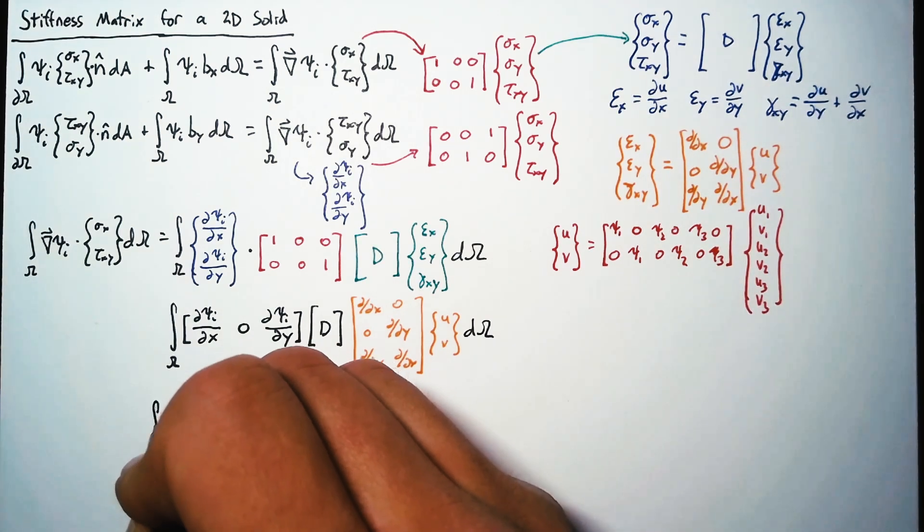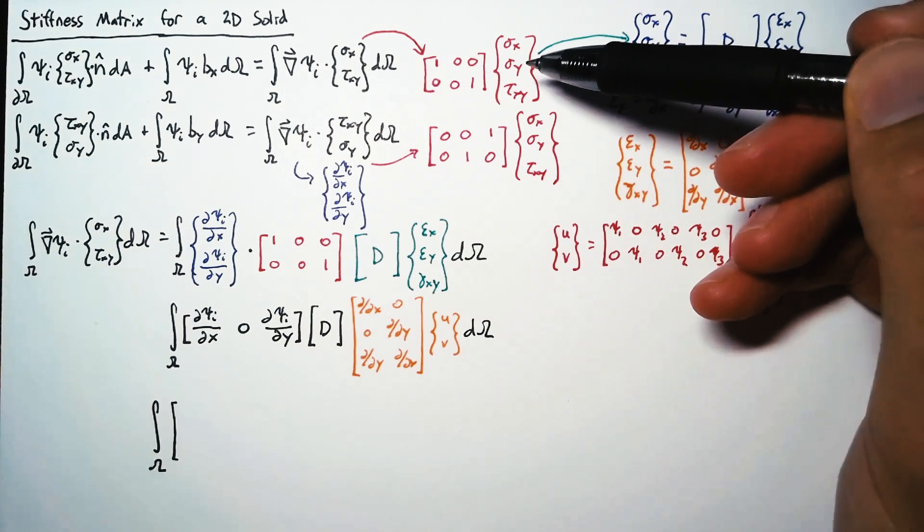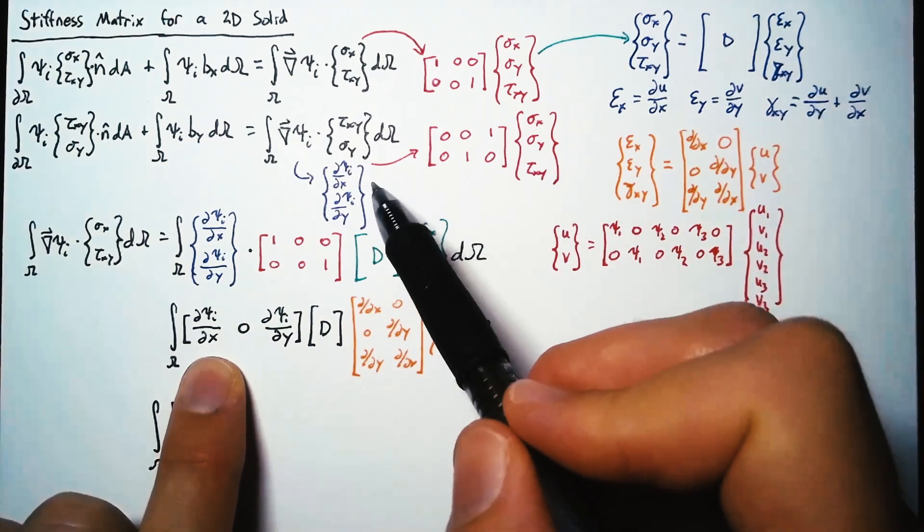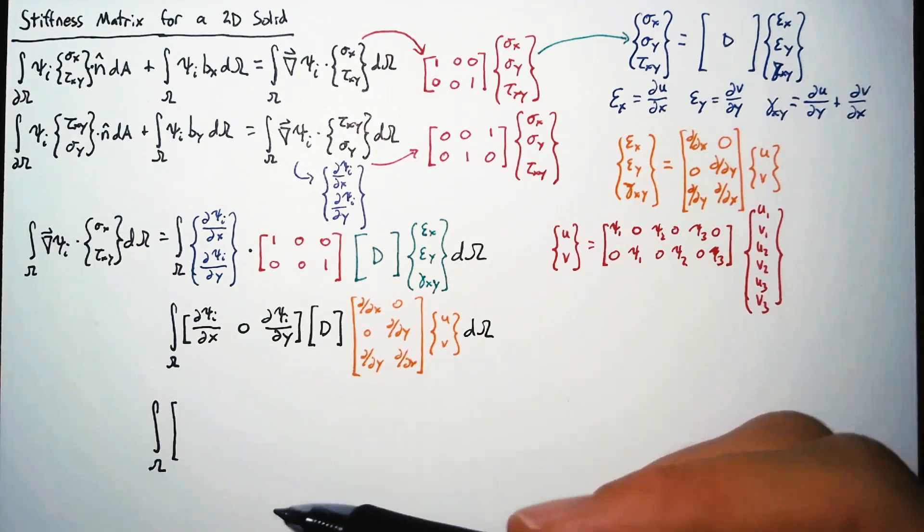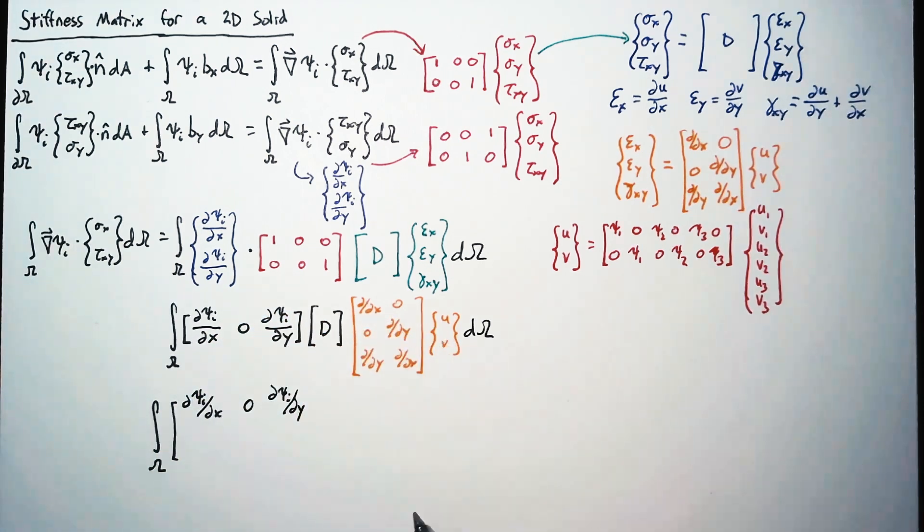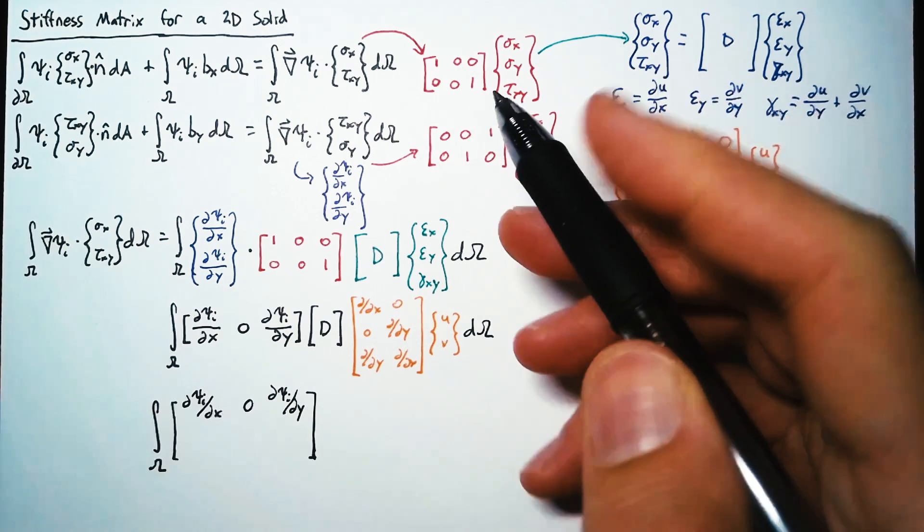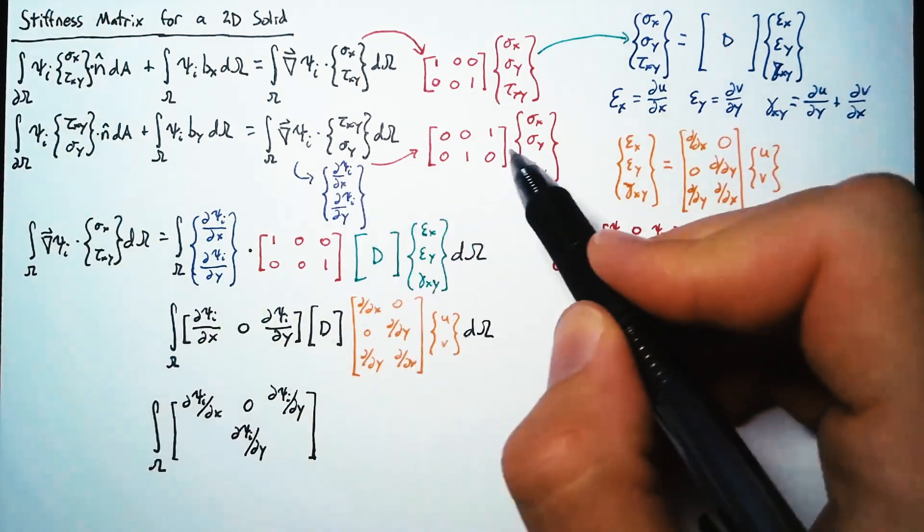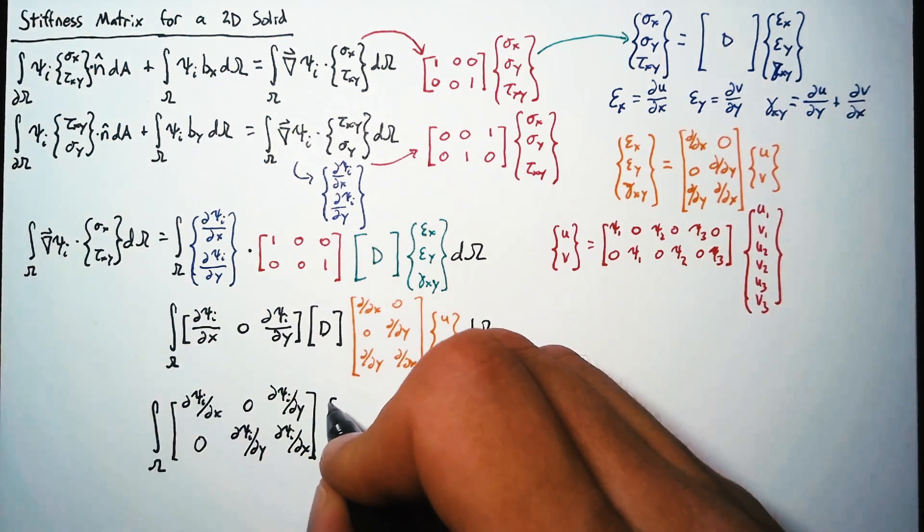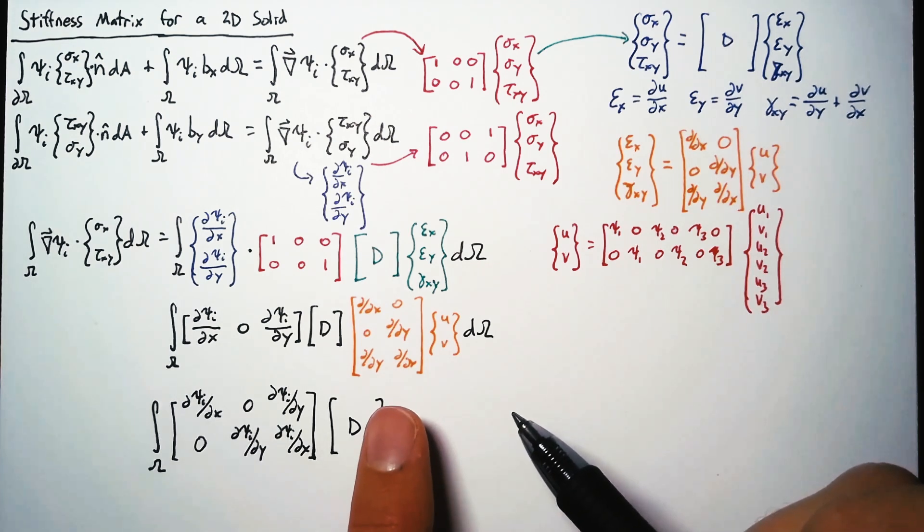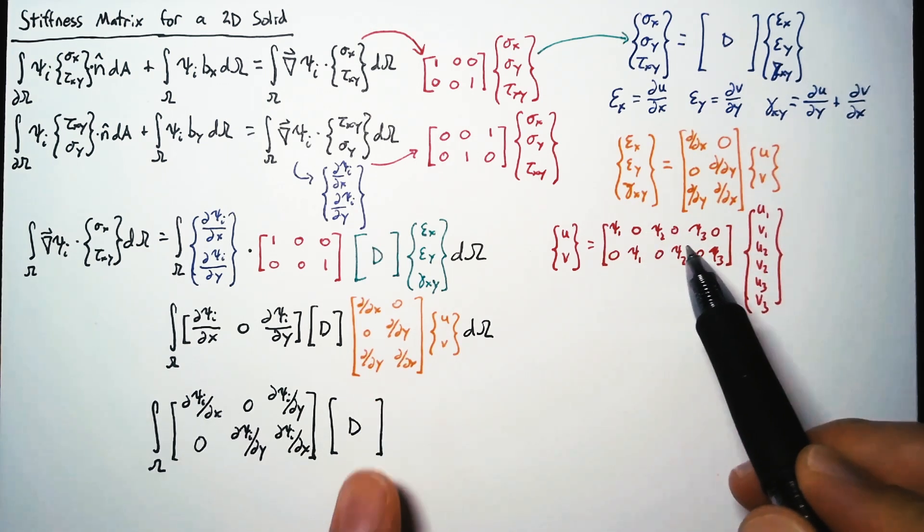So we're in the homestretch. In this next step, we're going to bring in the y equation. So far, this has just been the x equation that we've been developing. But if we apply this same step to this vector matrix dot product, then we can build something that looks a lot like this, but for the y equation. The y part will have a d psi dy in this position, and then the d psi dx will be in the third location. Our d matrix doesn't change. That's still a 3 by 3. And then what we're going to do is take this matrix here and multiply it by this matrix here. So we're going to perform that matrix multiplication.